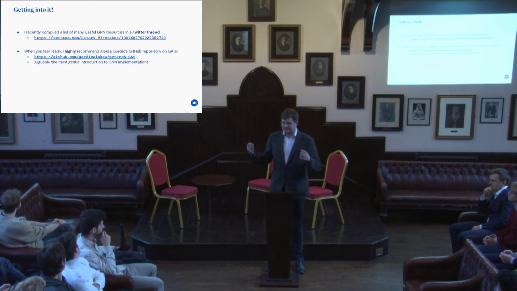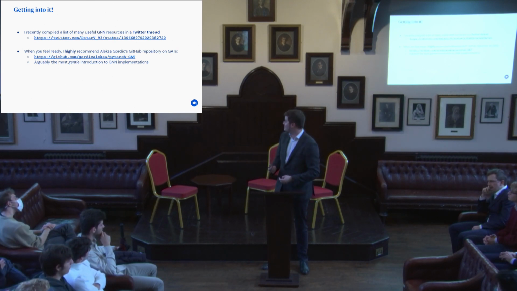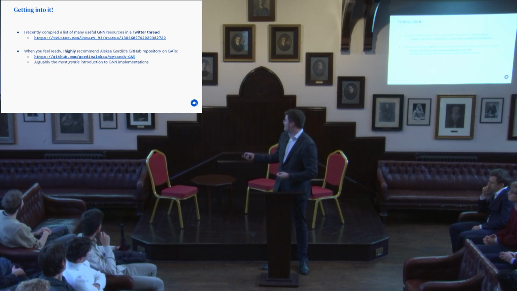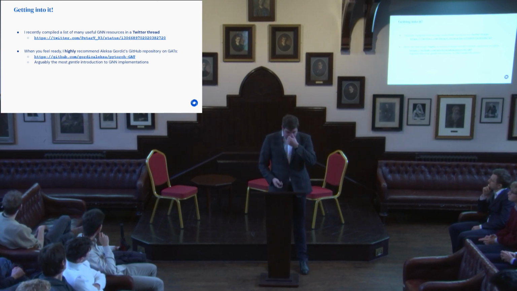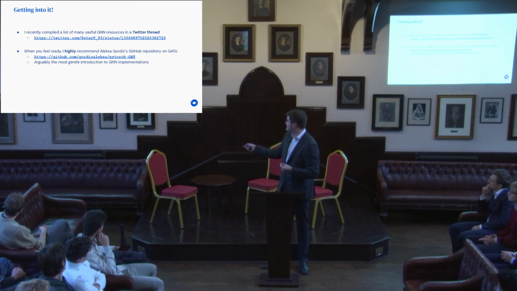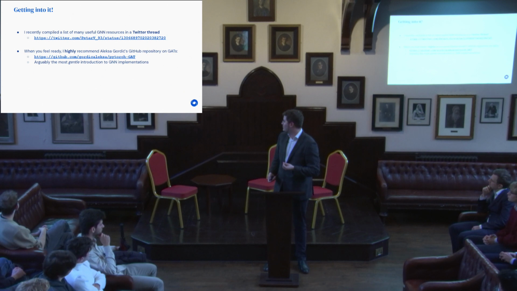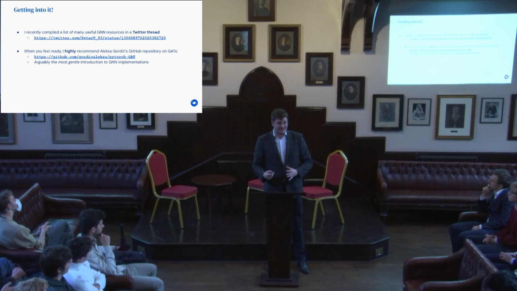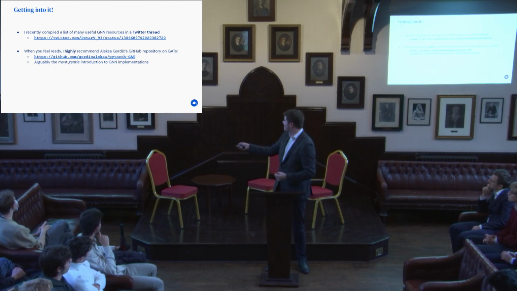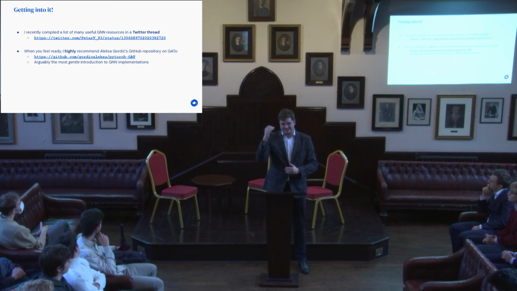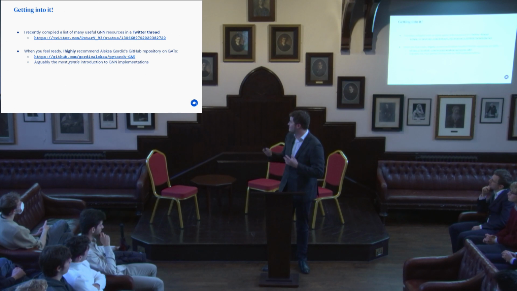But when you feel ready to start implementing these models and want to see what an implementation might look like, one of my compatriots, Alex Agordic, who recently got a job at DeepMind as a research engineer, has put up on his Git repository a very interesting implementation of graph attention networks, which was a model we proposed some years ago at ICLR. In my opinion, it is arguably the most gentle introduction to GraphNet implementation. If you've never seen GraphNet code before, it comes not just with implementation, but with very nice step-by-step Python notebooks so you can visualize literally every step of the way. It's a very nice way to get visually introduced to what these models are actually doing.